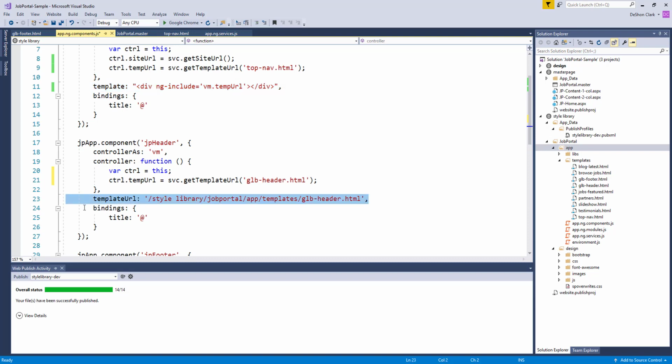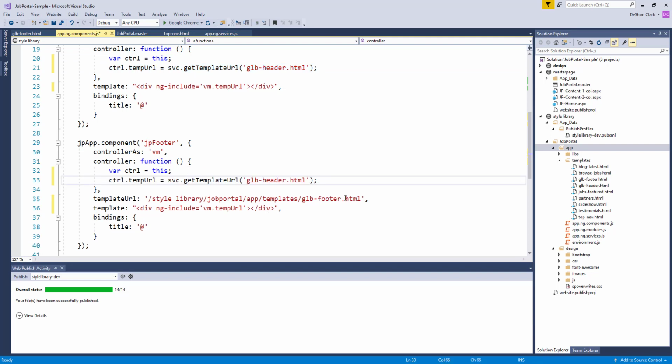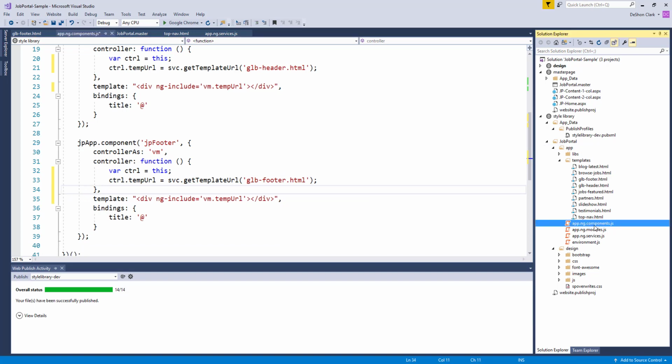The good news is this template property is going to be the same, right? Because all the dynamic stuff is done before this, so this is pretty static on how it gets wired up. Let's just add this guy here. Again, we can only use one of those properties at a time, template URL or template. So this is just a temporary measure until we get everything copied and pasted. And let's get rid of this. Okay, all those changes were in a component file only, so let's just publish that one. Make things a little bit quicker.